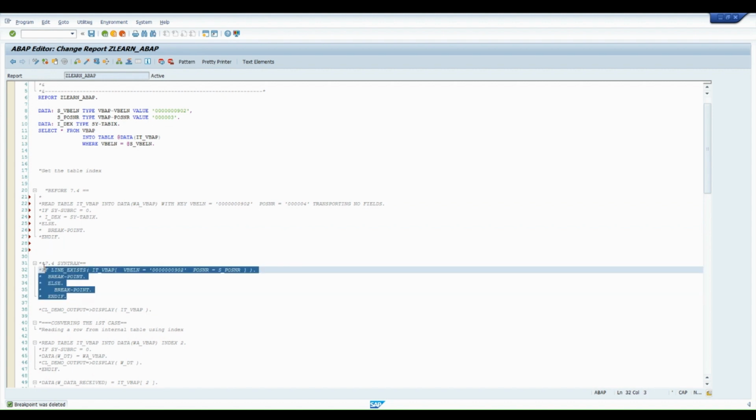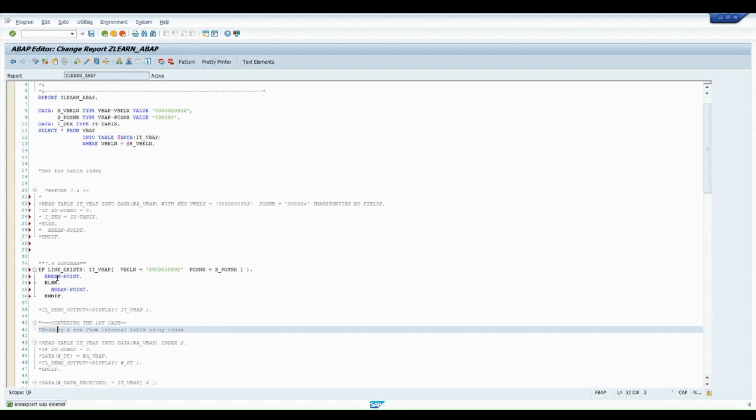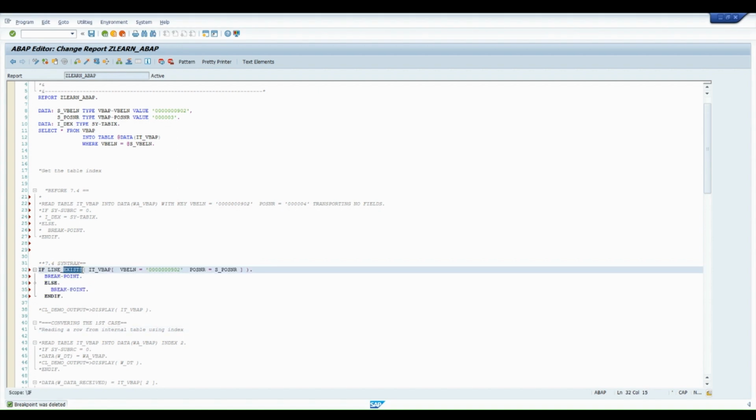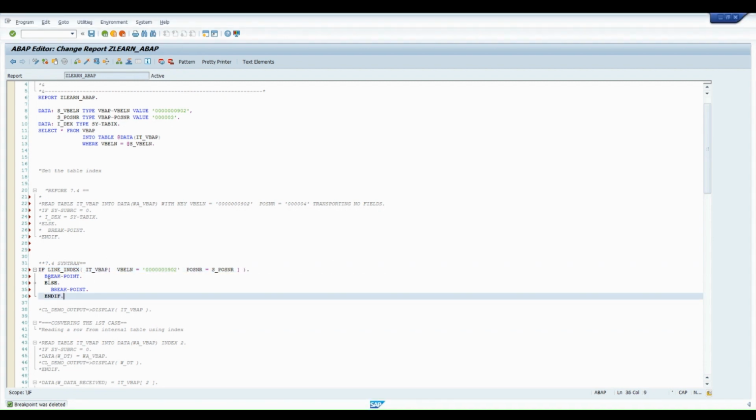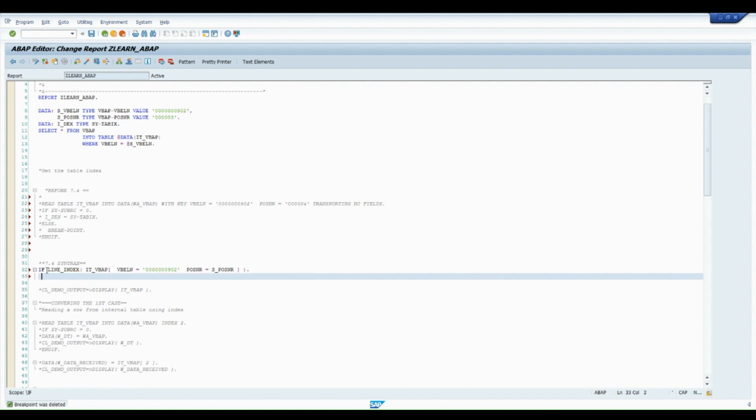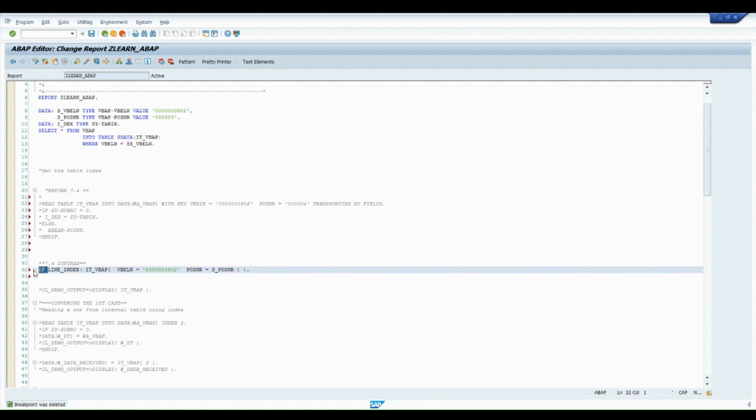Let me uncomment this. In case of line exist, we will be using line index, INDEX. That's it. And you don't have to write all these things. You can simply write data l underscore get underscore index.